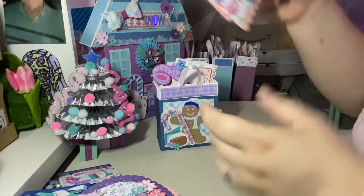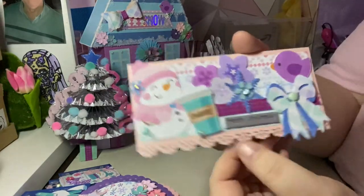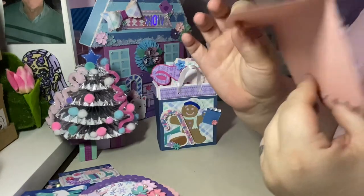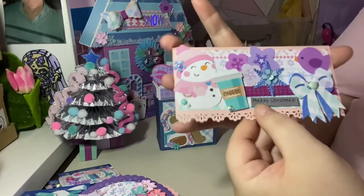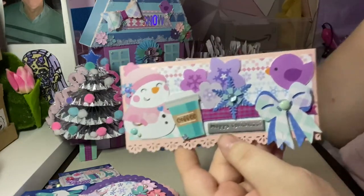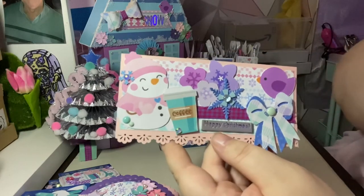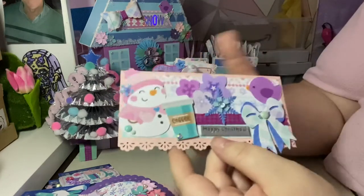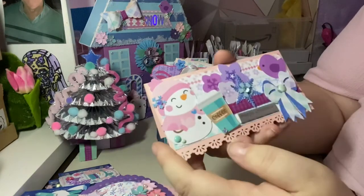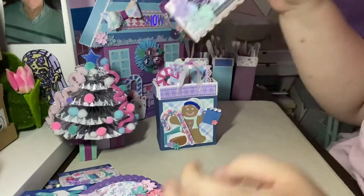Inside I've made some bag toppers. So these are the bag toppers that I made, and I don't have any fancy dies, so I've just basically folded over card and done an edge punch on them, and then I have just decorated them with the collection paper, and then I just added bits of mine. So here the ribbon, that's from the collection as well. Yeah, and I just love these. I just absolutely love the colours of this collection.